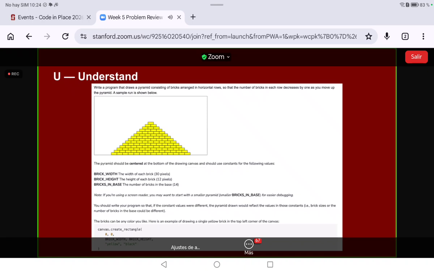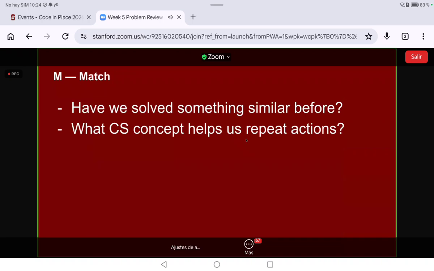You should write your program so that if the constant values were different, the pyramid drawn would reflect those values in those constants, aka what I just said, not hard coding values in, or putting raw numbers like 14 in because we know that the base is 14, or maybe not writing create rectangle 14 separate times because that won't work if we are given different numbers for our constants, right? Bricks can be any color you like. Here's an example with a single yellow brick in the top left corner of the canvas.